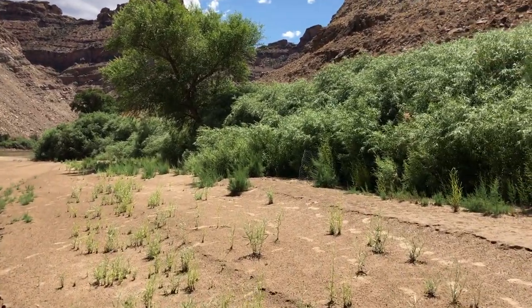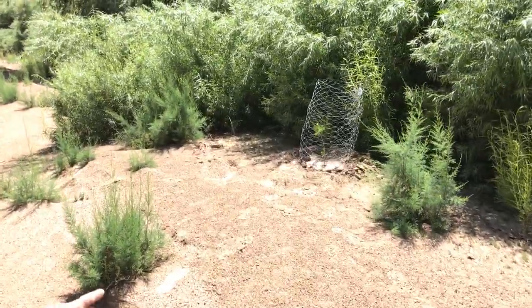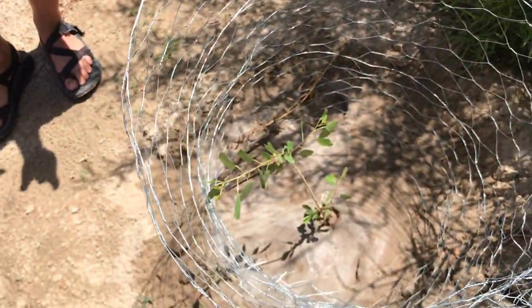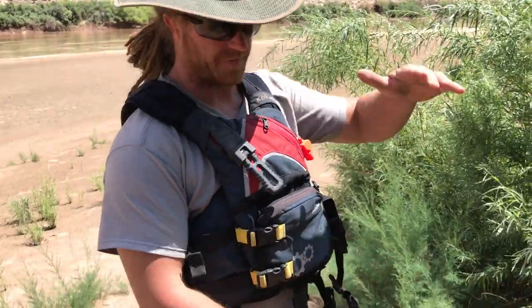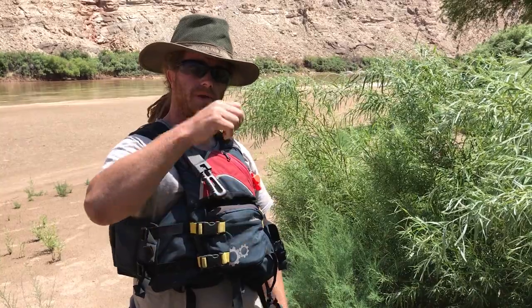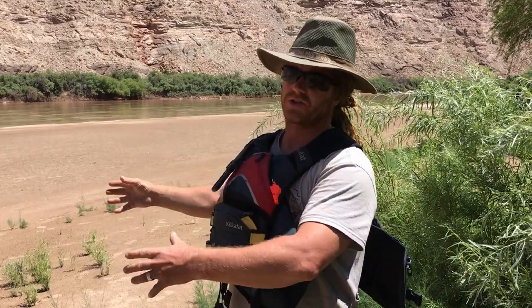This is one of our cottonwoods. For the last two springs we do a river trip starting in mid-February — we go down the Green River and find sandbars that are exposed with baby cottonwoods growing out of them, and we dig those baby cottonwoods up and do a bare root transplant. Then we have three-foot-tall, four-inch-diameter PVC that we split in half, lay the tree in there with soil, stand them up, and water them for the next couple of months. We go down to one of the boat ramps at Mineral Bottom, dig up sand from there — what the cottonwoods would normally be growing in — and fill the tubes and plant the trees in them.